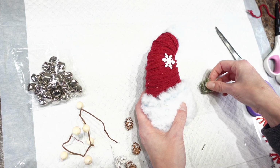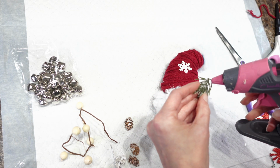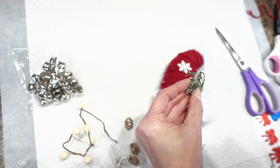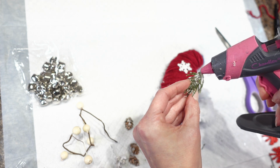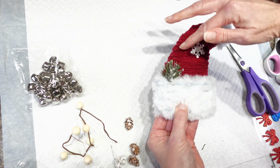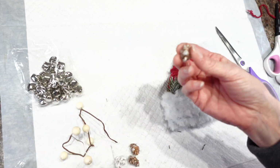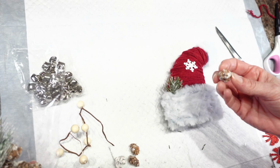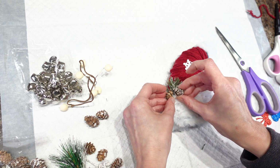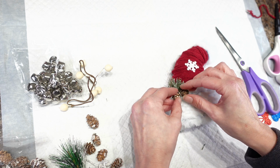I'm gonna hot glue, yeah, right about there. All right, get a little hot glue. Oh, there we go, clicked in on here. And then I'm going to stick that right in the corner of the hat there. I'll eventually clean all that off. And then I have this vase filler, and I think I'm going to find 2 smaller pine cones. And I'm just going to stick these 2 pine cones, I don't know if I like that one, right in the front here.